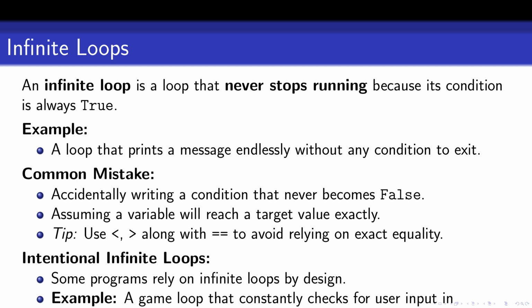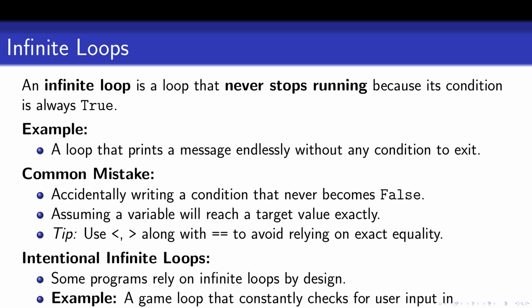An infinite loop is a loop that never terminates because its condition always evaluates to true. Sometimes this is intentional. For instance, in real-time systems like video games or servers that need to run continuously and check for updates or input. However, infinite loops are more often the result of a programming mistake. One common cause is failing to update the variable that controls the loop condition. Another is relying on a condition that may never evaluate to false, such as checking for exact equality in floating point values, which can lead to logical errors.